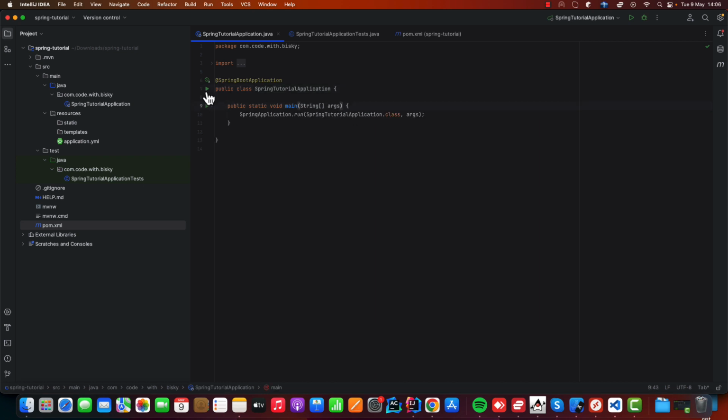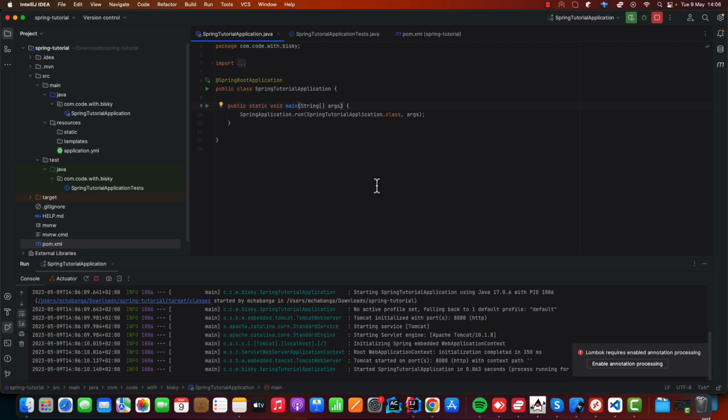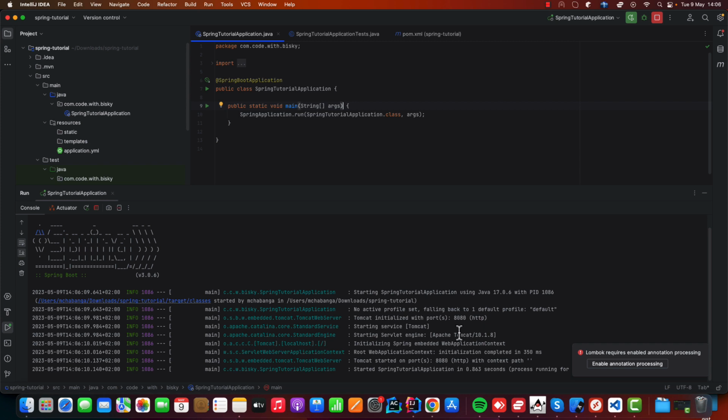So let's try to run our application. Just click this run. You can see our application is now running at port 88. So here, since I added Lombok, it allows me to enable the annotation processors. So just enable it. It's now running on port 88. So far, there's nothing there for now. We start to create endpoints and consume our REST services. So I will stop the project.